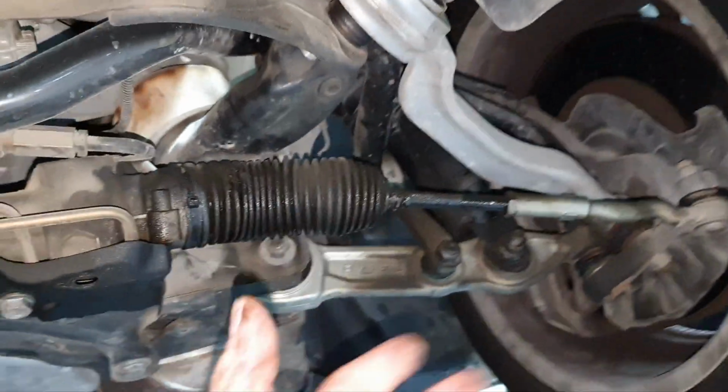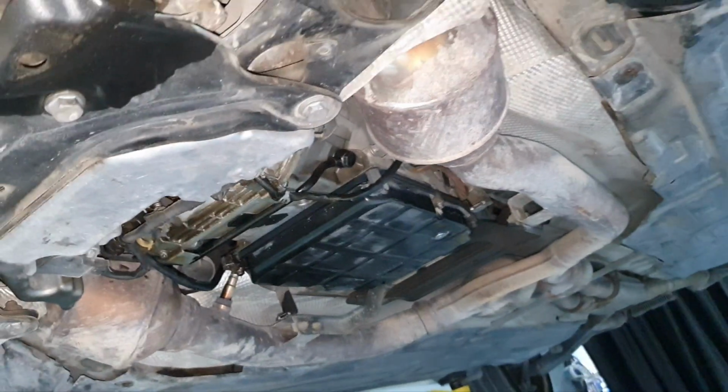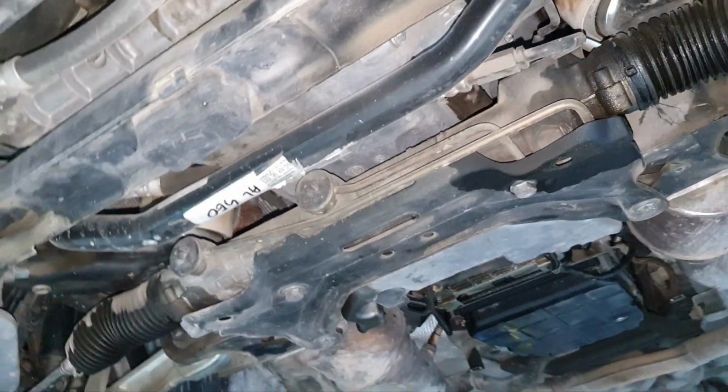Fine, fine, fine. That means the owner, he takes care of his car. You see the lower arms, you see the tires, you see the brakes, you see the alternator, let us say. You see that they make maintenance on the transmission. So he takes care of the car. It's not like he's just only driving and he's not making maintenance.